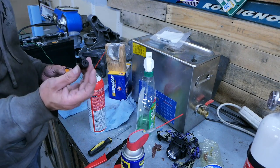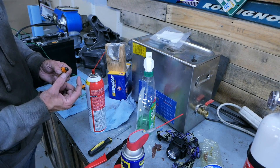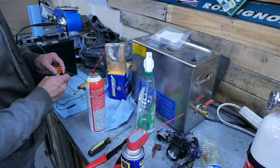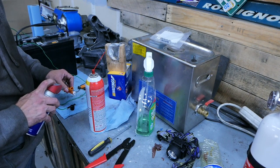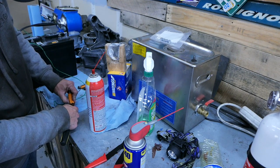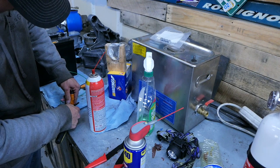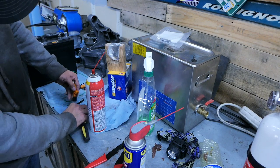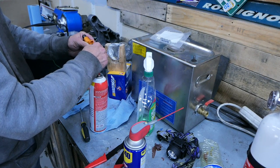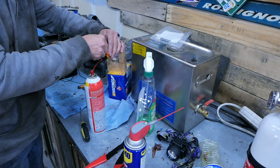Now if you don't have one of these laying around — which I'm sure you don't — you can also grab a piece of hose and take a small section of heat shrink tube, put it over that, and heat shrink it over to the end of the hose, and I think you'll be fine. So I'm spraying this down with some WD-40 and I'm working this O-ring into this plug without damaging it, because I don't have another set of these seals and I don't want to buy another one. I'm just gently going to apply pressure until we get it on there — and there we are. I'm going to stick this on the end of my straw here. Nice good seal. Stick it in there. Hook up some power here and here.